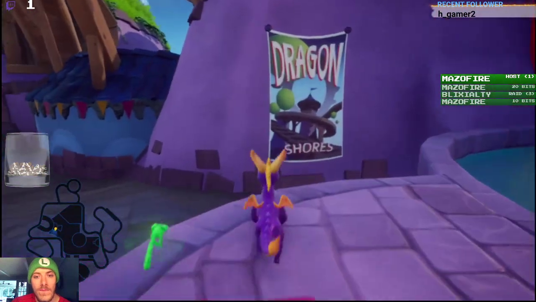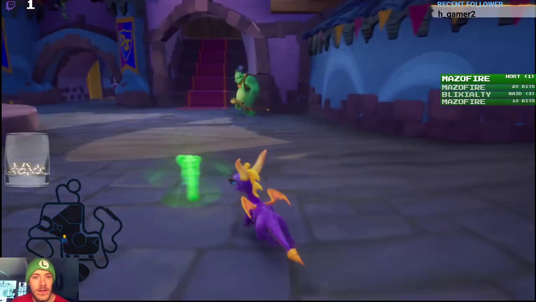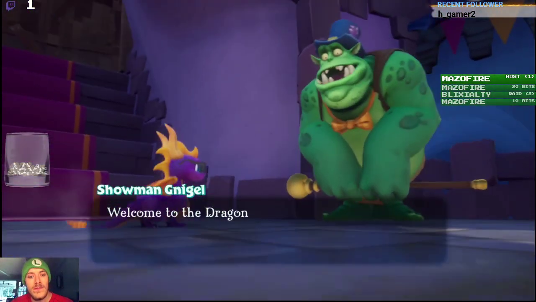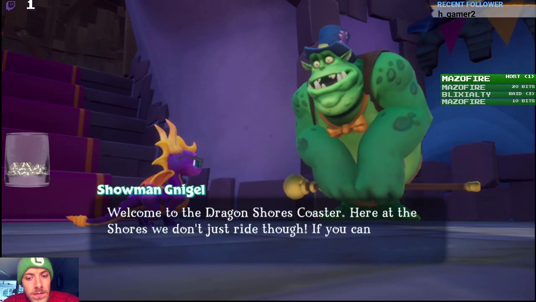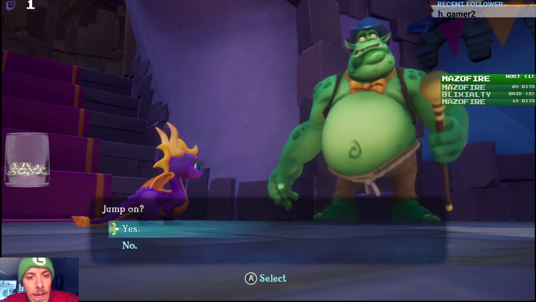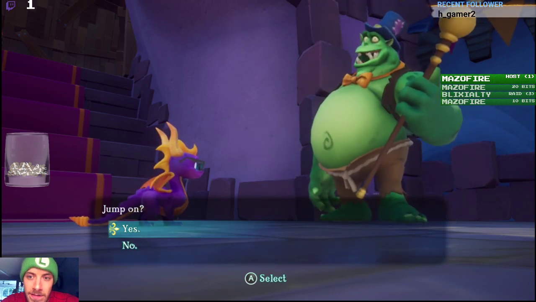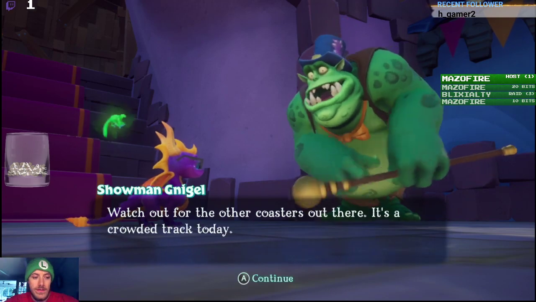Now all that's left is the roller coaster. Welcome to the Dragon Shores Coaster. Here at the Shores, we don't just ride, though. If you can pop all the balloons on the track, a token is waiting for you. Ready to ride? Definitely the hardest little minigame here in Dragon Shores. Watch out for the other coasters out there. It's a crowded track today.